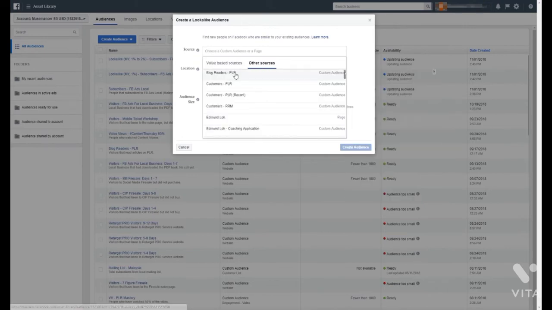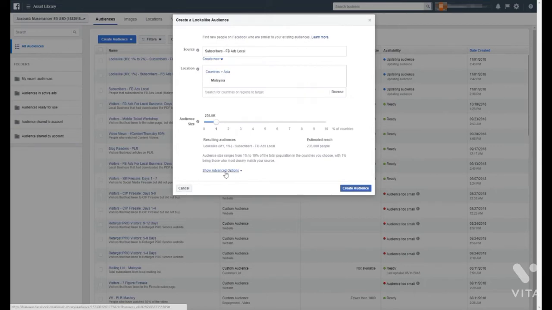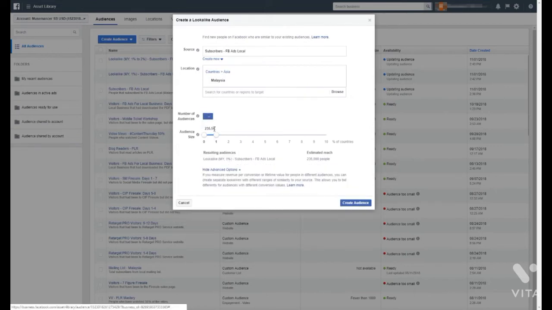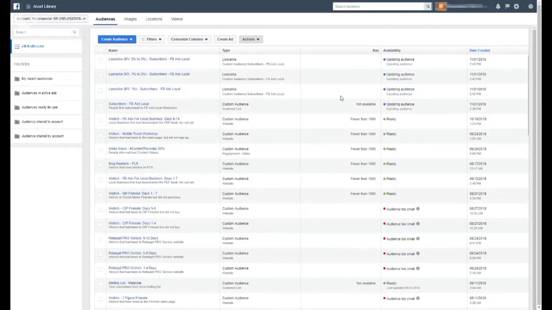I'm going to repeat the process. So I'm going to put number of 1 audience here, and let's put this to between 2 to 3%. Let's just get going. And there we go. So we have a total of 3 different lookalike audience, and with this you can actually run a different ad set to different groups of people here. And this way you can find out which group might be more responsive to your ads, or who's buying or who's opting into your list.